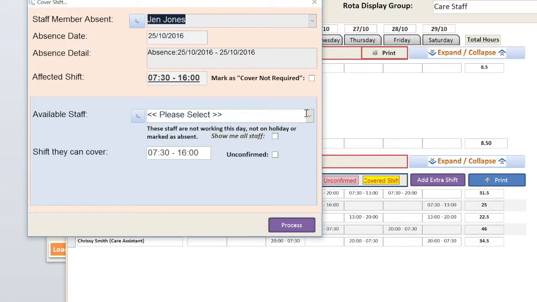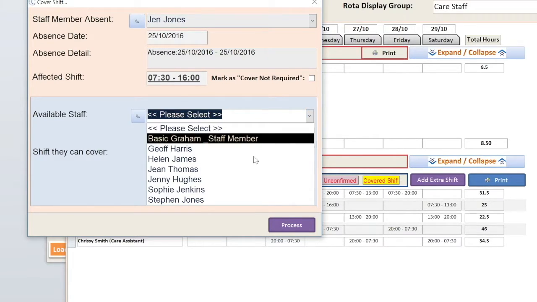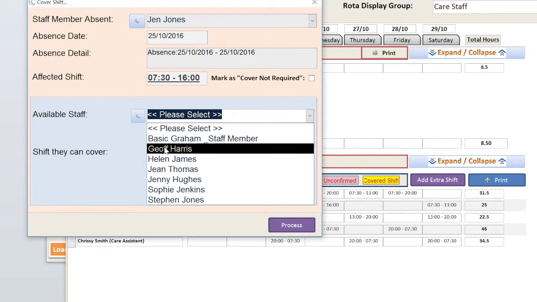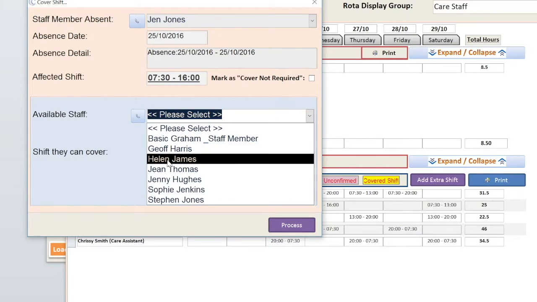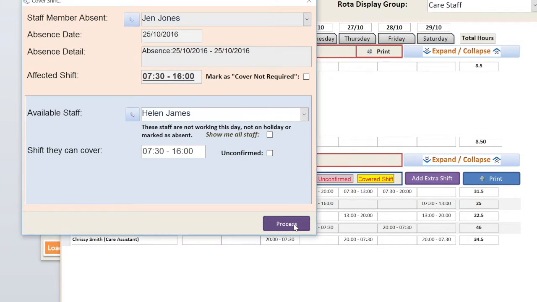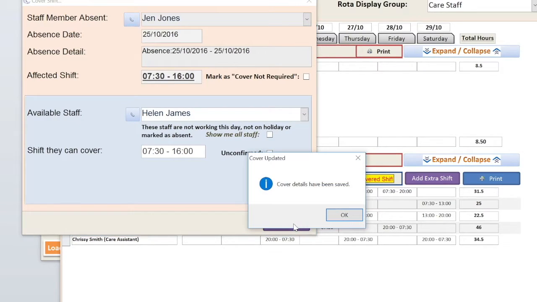In this example, we're going to select Helen James to cover this shift.